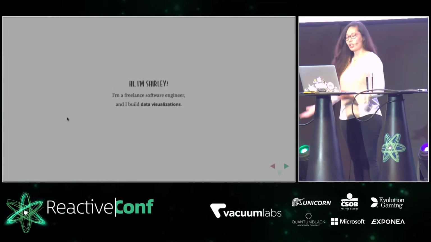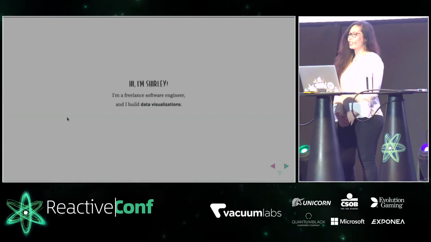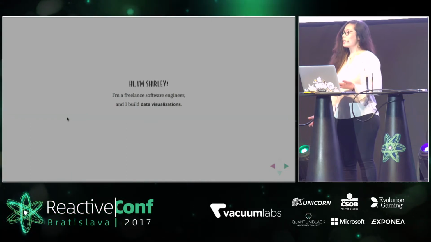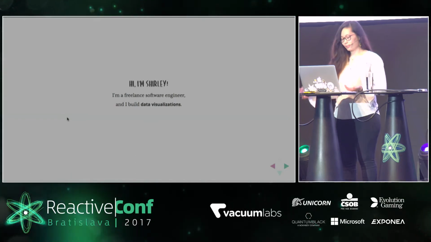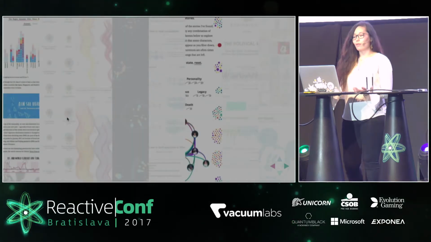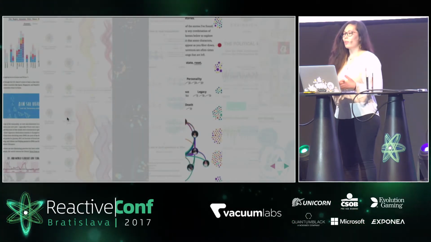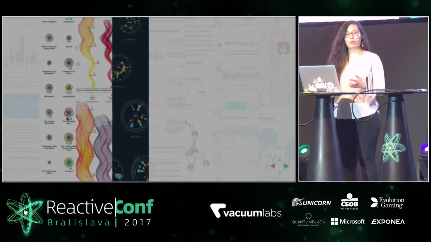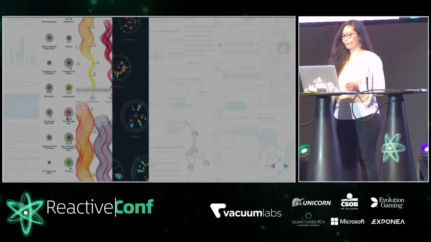My name is Shirley. I'm a freelance software engineer, and I'm based in the San Francisco Bay Area. And I build data visualizations for the web. I built data visualizations for product. I built them for story. I built them all with D3, and I also used mostly React with my D3.